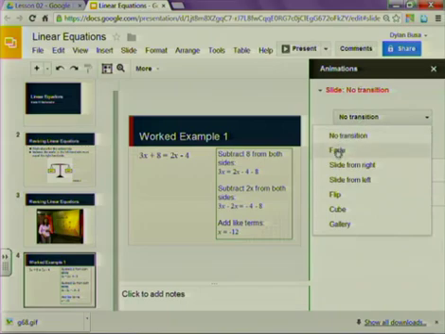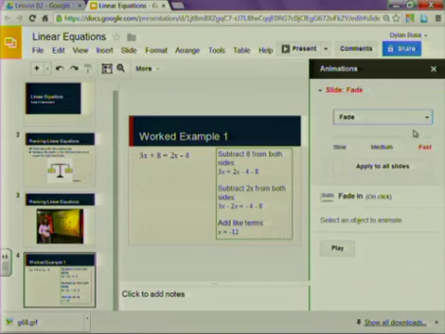I'm just going to use a simple one called Fade. Again, make it a little bit faster, 0.5, and I'm going to apply it to all the slides in my presentation. So what that will do is it will add a transition as you move through your deck of slides that fades in from one slide to the other using that fade transition of half a second.